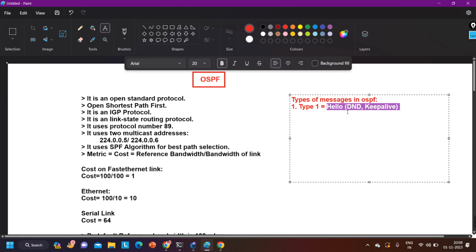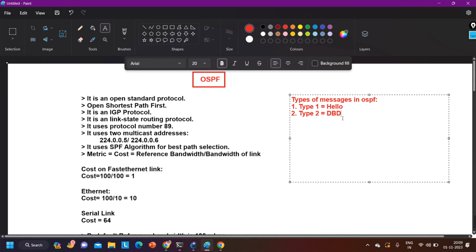Okay, then the second message in OSPF is type 2 message. Type 2 message is called DBD, database description. See, OSPF is a link state routing protocol, and you know link state routing protocols maintain three tables. Number one is neighbor table, second one is database, and third one is routing table.